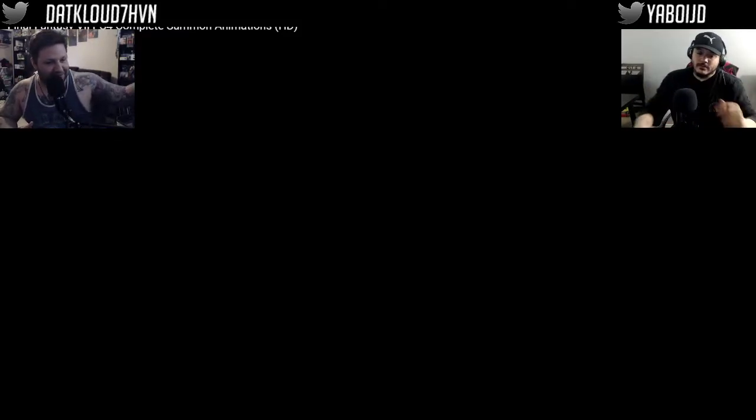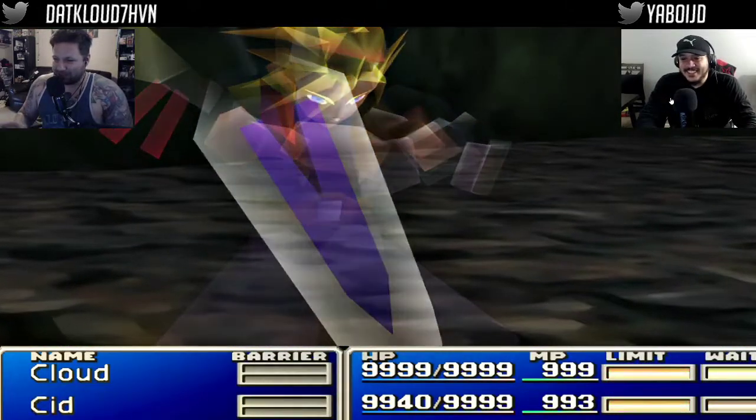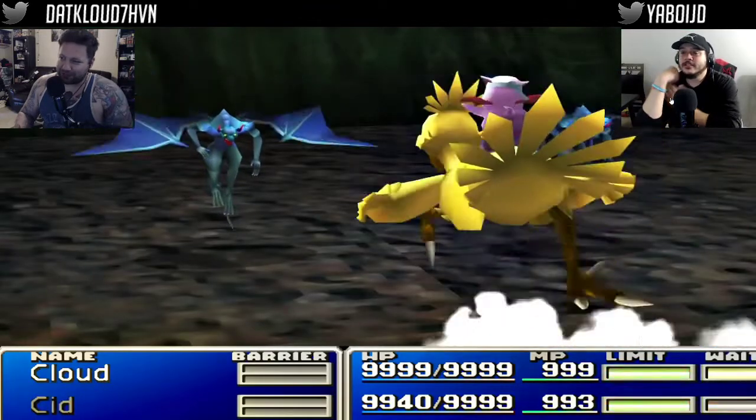But we're going to start with Final Fantasy VII, right, JD? Because that's the GOAT, right? He co-signs. All right. First summon up is the Chocobo Mog called Deathblow, right? Deathblow! First off, it comes out of a wall.